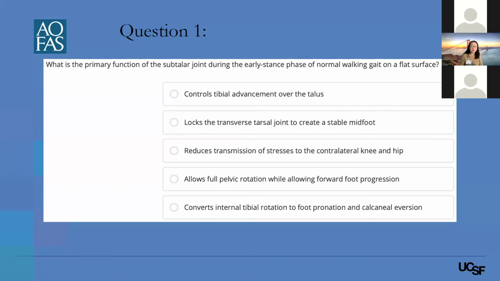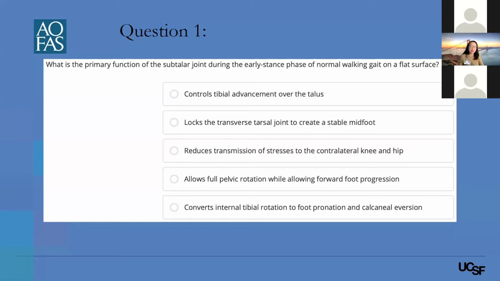So in the early stance phase, I think you are shock absorbing. Correct. So you want a flexible foot to distribute the stresses. So you would want your subtalar joint in eversion. You got it. So let me figure out which of those answers. I think that's probably C, the middle one, because you're absorbing stress in the foot. Right, but you said you want your subtalar joint to be everted. So then everted, the final answer, right?